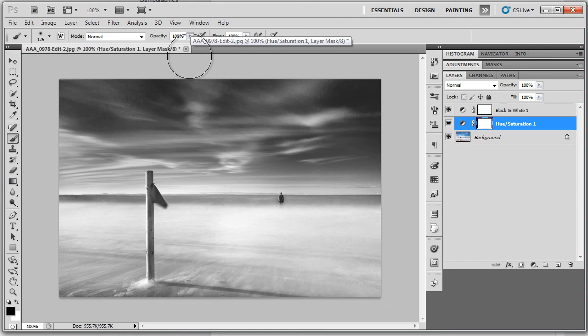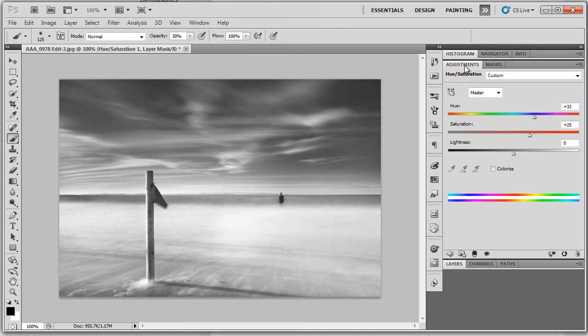I'm working quite a large brush on this one, and I'm going to take this down to 30%. Let's move the slider there, having mouse problems, and just going to paint over the sky there. So I'm going to, in one hold of the mouse down, just take it over there and take out some of that hue saturation adjustment. So that's the flexibility as well. With the built-in mask on it already, not only can you change the hue saturation, you can also get into the mask itself and take some of that change out as well.